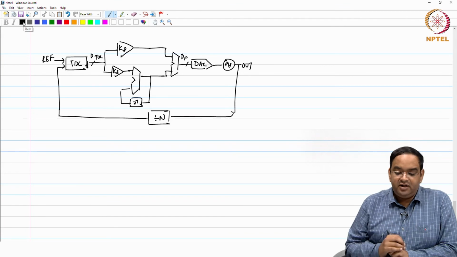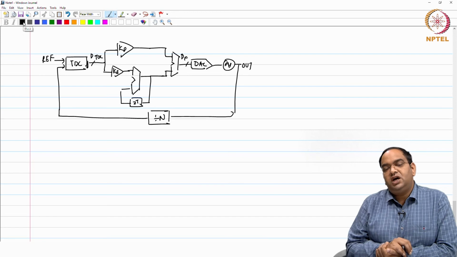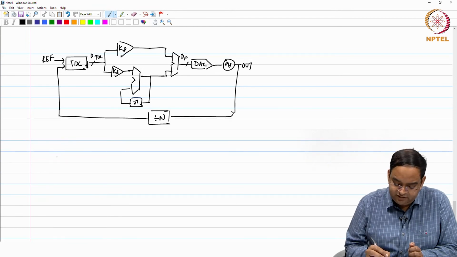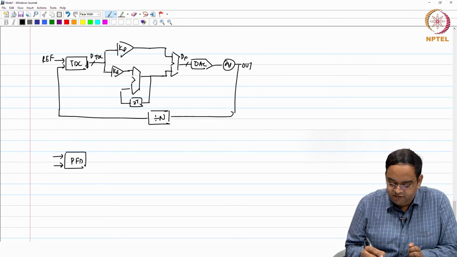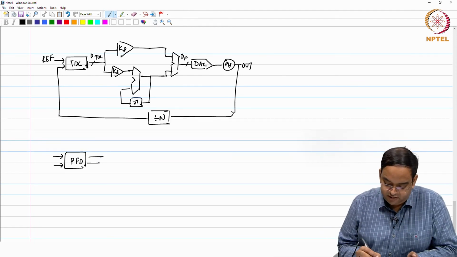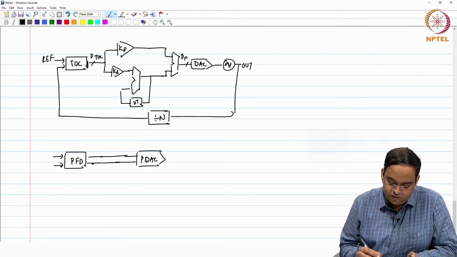So, what we did, we said, okay, let us separate this now, digital accumulator part or the integral path and the proportional path, and then we came up with this hybrid PLL, where you give the input to PFD, and PFD output is taken by our proportional path DAC, which feeds directly to the VCO without any quantization.